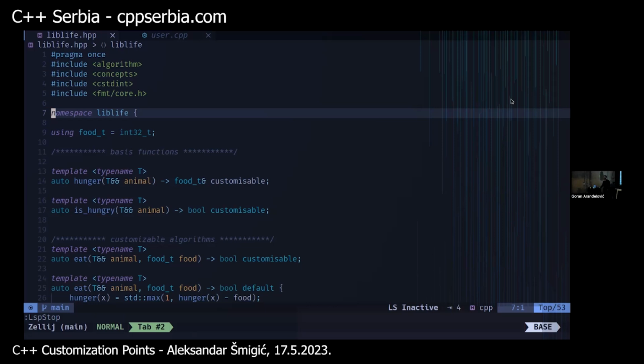Definitely, especially teaching that. But you could say the same thing for plain old ADL. In one of the first examples, when I try to print a lion when you don't have the operator less. Okay, maybe now compilers have specialized support for that specific case. But in general, it will just dump on you a giant overload set and be like, okay, I couldn't figure out which one of these 70 functions you wanted to call. So yeah, it's definitely not a good thing. But still, a lot of stuff in C++ already has horrible compile time messages.